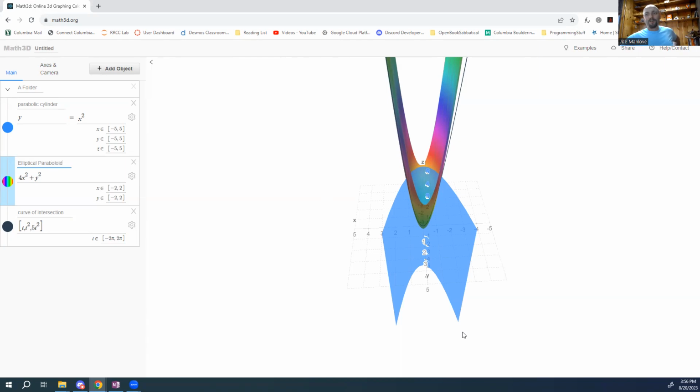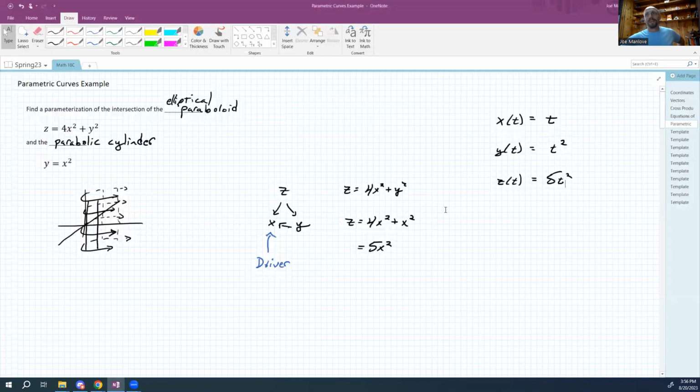Okay, so I hope this gives you a little flavor. Really what we want to do is try to eliminate some variables. Please note, if you have something circular, you're going to want to use cosine and sine to deal with it. So if I was intersecting this with a plane or something, I'd probably want to be thinking about driving cosines and sines around, because I'd expect to get something circular or at least elliptical in that case.